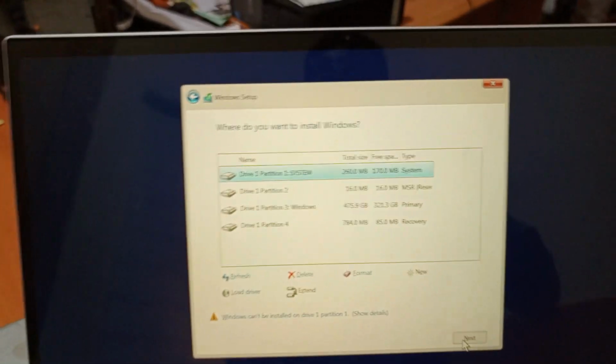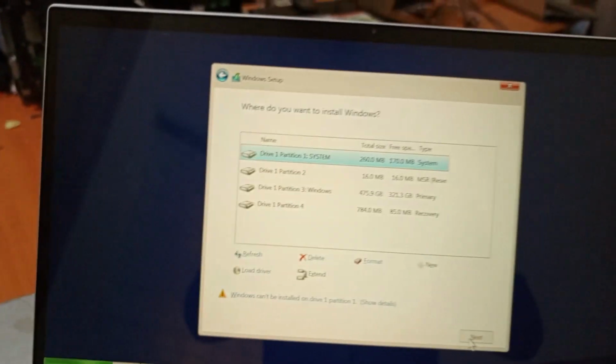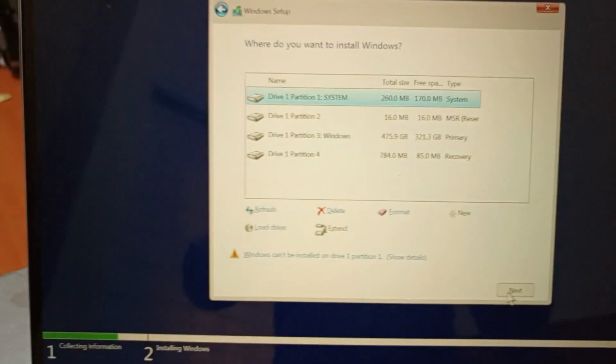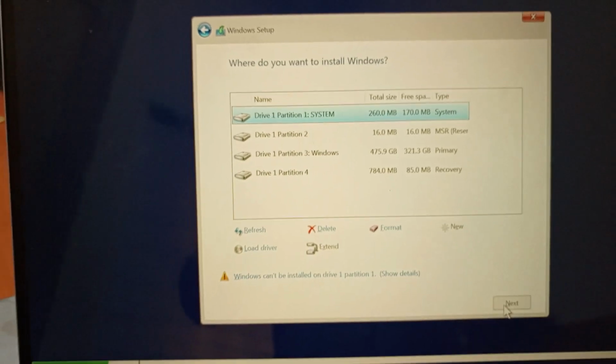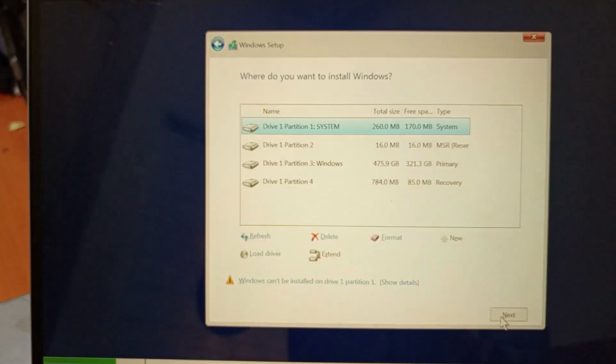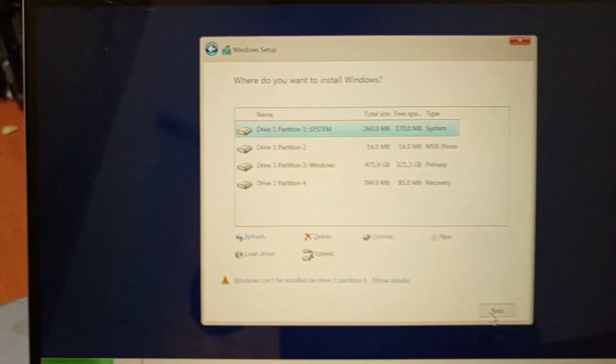So now we have our media devices. So you can do whatever you want to do from here on. Like what I want to do now, I want to delete everything because the client requested a clean format. So I will clean everything on this drive and start a fresh install.